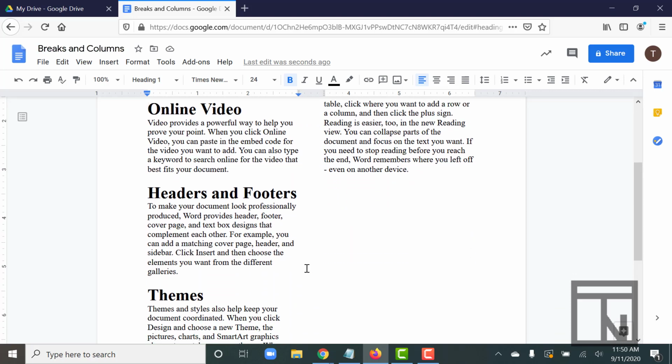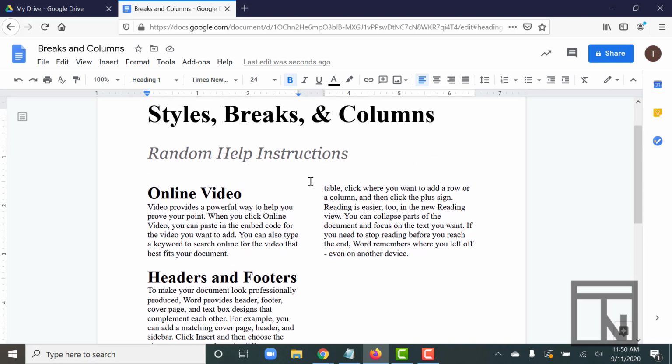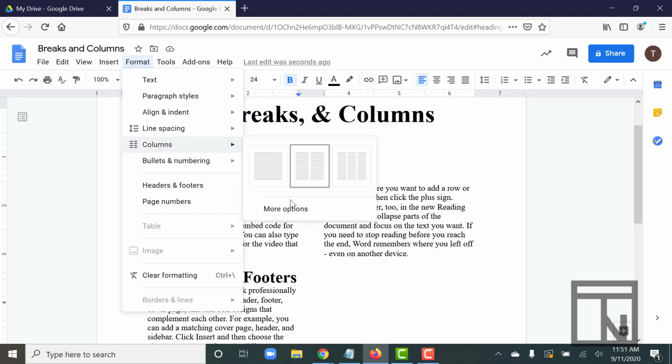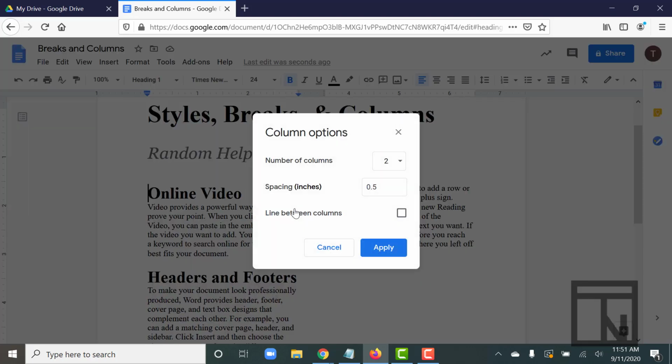Now, our columns are really nicely formatted and easy to read. There's this nice white gap between the two columns, but I would like to add a little more style to this. I would like to have a vertical line that divides the two columns. In my opinion, that looks a lot more professional and a lot easier to read. So if we wanted to add that vertical line, we go back to Format, back to Columns, and then we choose More Options down at the bottom of the column submenu.